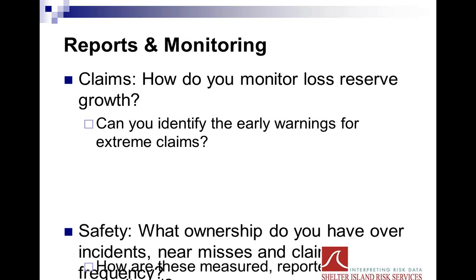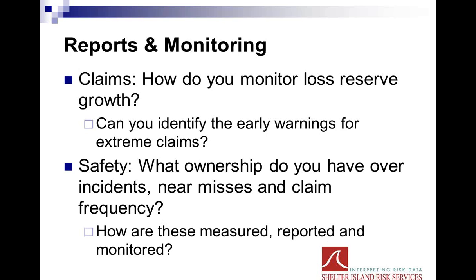Excellent. And Jim, we'll give you a chance to fill in the other side of the coin here. Yeah, unlike probably a lot of industries, in the retail industry, we operate in a high claims frequency, low severity environment, and we have lots of incidents, and I believe many of those do go unreported. So in order for us to be effective, we need to look at all of our incidents, near misses included, because each one of those could be a severe incident in due time.